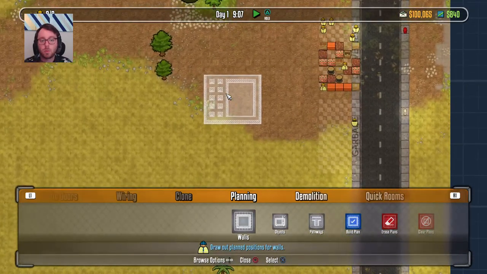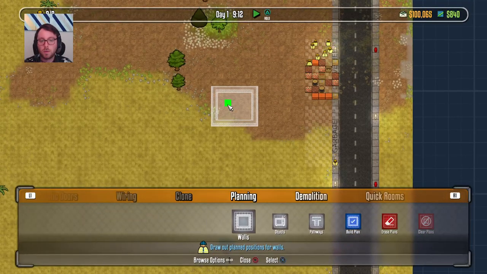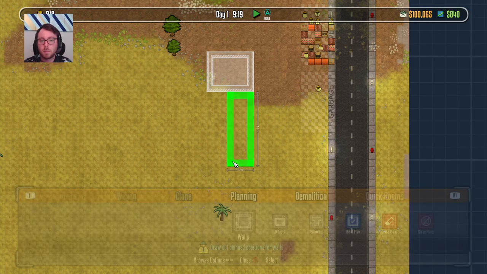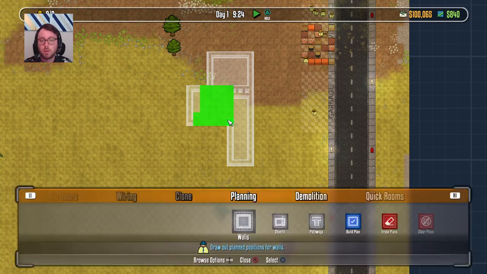So the first thing I want to do is we want to build a visitation room. The visitation room is where the prisoners come in. The guards will change them from their street clothes into their prison clothes. Usually there's a receptionist there too. Then you probably want something like a little hallway, and maybe a holding cell area right next to reception.